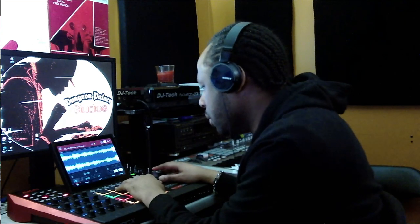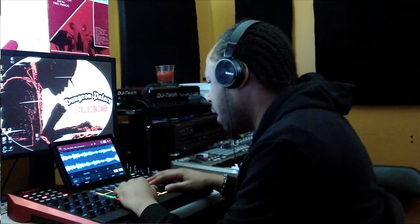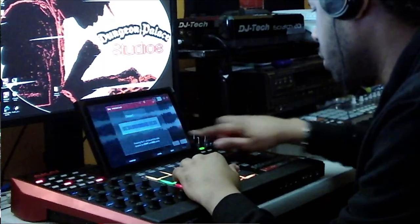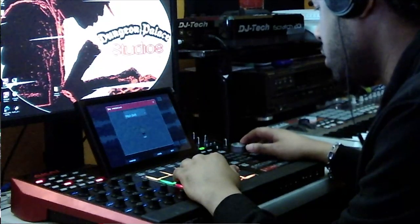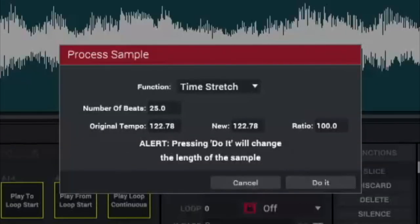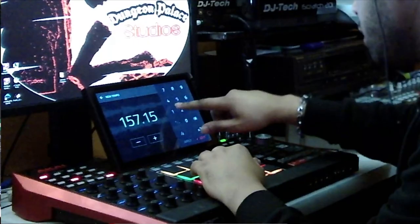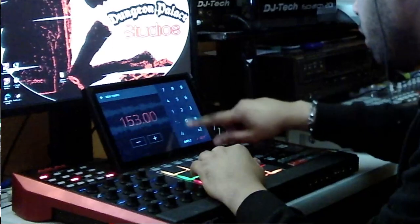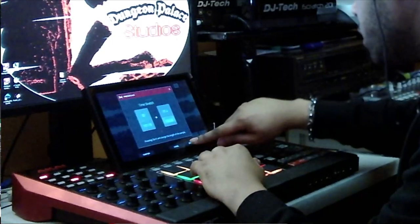That sounds really good. I kind of like the tempo of it now, but I want to time stretch it to make sure it fits a nice BPM. Let's go to process. We're going to go to time stretch. I'm going to put this in 32 beats. Okay, it's picking up 157.15. Let's change that to 153. Throw it down just a tad.